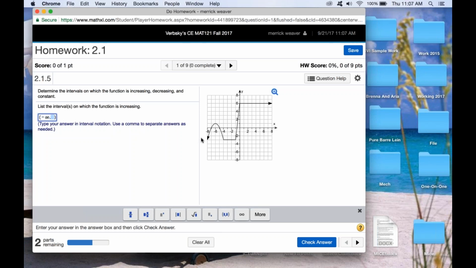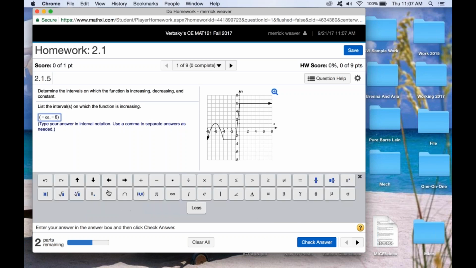Let's get the first one in there. Okay. This is it though, right? That's the first place that it's increasing. Okay. Now, in union with. So you need to get your cursor to the right of that right parentheses, over here in your answer. Now use the, I don't see it on your thing, in combination with. In other words, interval notation uses the U. Do you have a U anywhere? Oh, yeah, click on more. Yeah, you want that U right there. That means there's more than one interval.